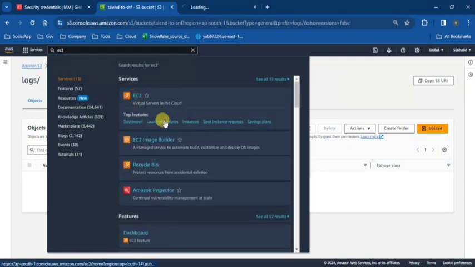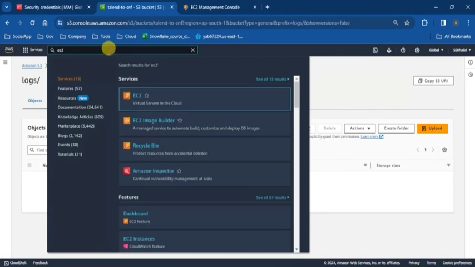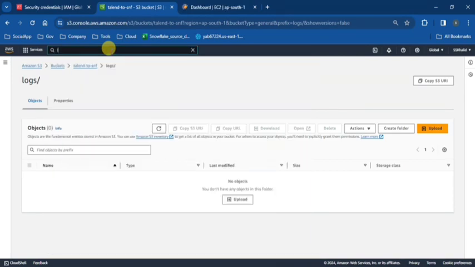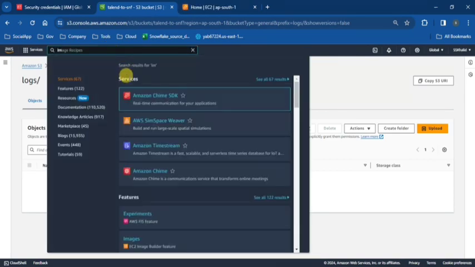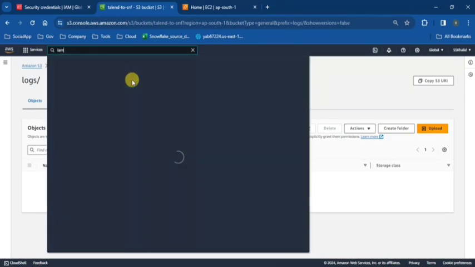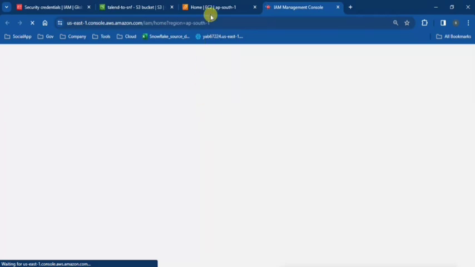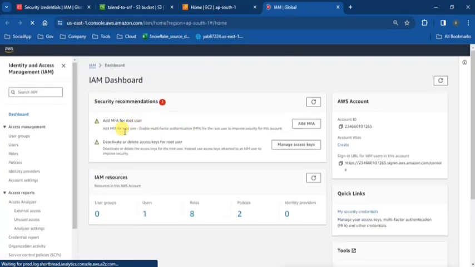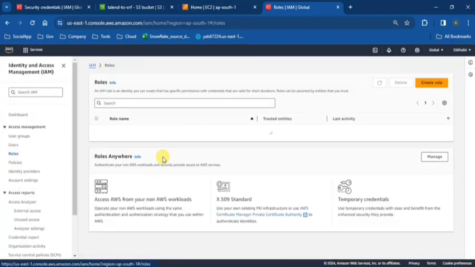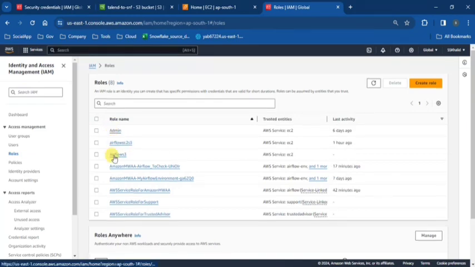I will create this one first. IAM role. The role is important here. In this EC2 instance, we have to define the roles. So role is there. Here I have an admin role, and a full access role for the S3 bucket, which I created just now. I created it an hour back or something.